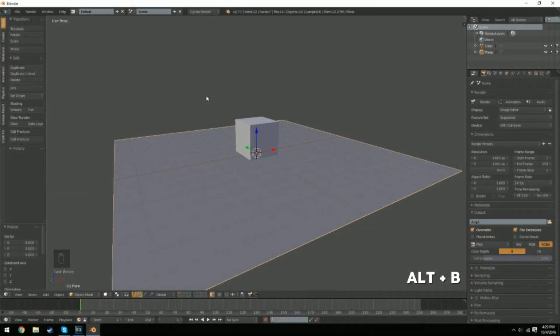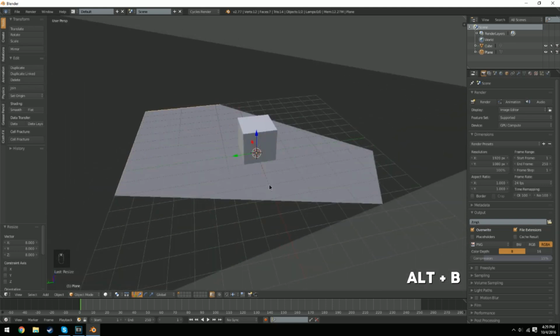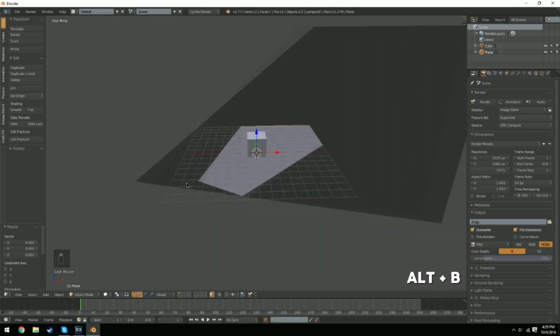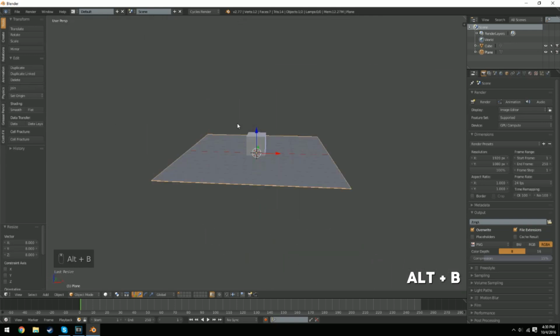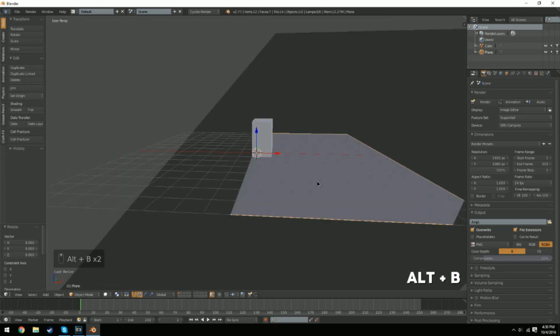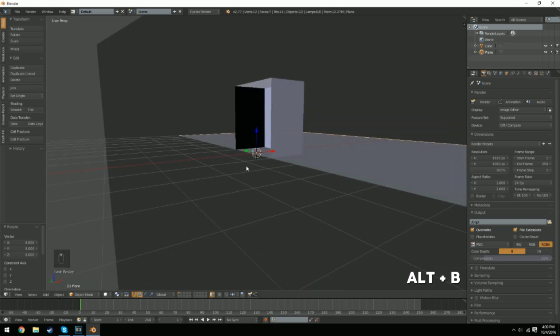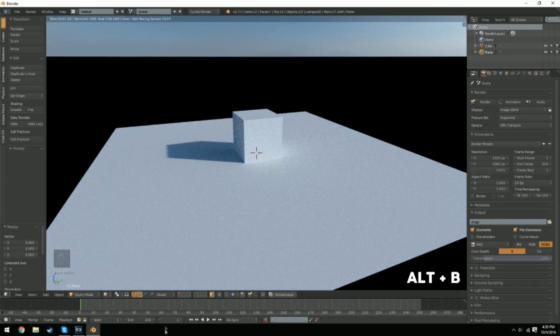So we'll start off with Alt-B. When you press Alt-B, you're given this little selection tool, and you can select a square area, and all of your scene will be restricted solely to this area. And as you can see here, if we change the view, only this area is now rendered. And if we press Alt-B again, it deselects it. And this is also great for looking at cross-sections of models, so if I wanted to cut this in half, now you can see inside of the cube. But if we switch into rendered mode here, you'll notice that it's not actually apparent in the rendered view.